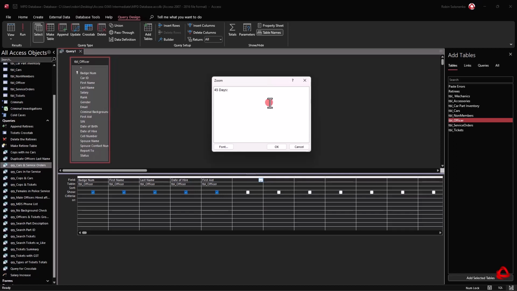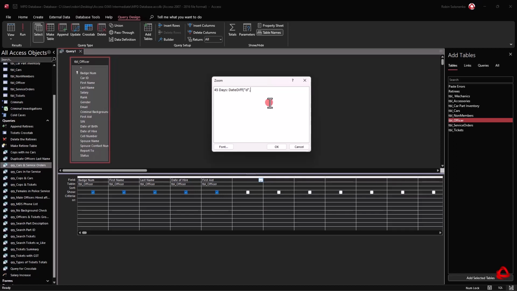colon, and the calculation. Okay, so we're going to do a DateDiff. And we did touch on that last course. The DateDiff has 3 arguments, so bracket, and the first argument is it needs to know how to return the response: days, months, or years. So it's going to be double quote D for days.